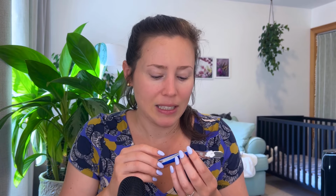Okay, then this is a razor, and I honestly never really wind up using it. I would use this if we were gone for more than a week, but I don't shave much. I probably shave once a week. Even my legs, if my leg hair and armpit hair grows out for a week, it's not that long. I just don't care that much. So I usually shave once a week, something like once every 6 days. We don't really go on long vacations much, but if we do, I would use this, but otherwise I hardly do.